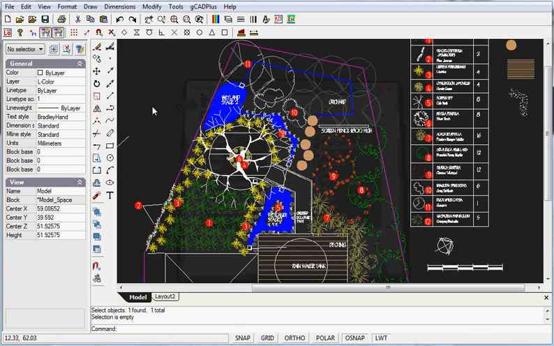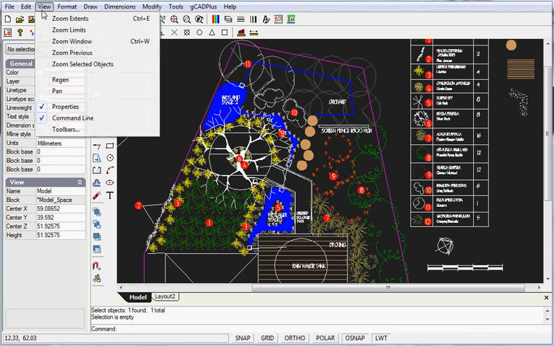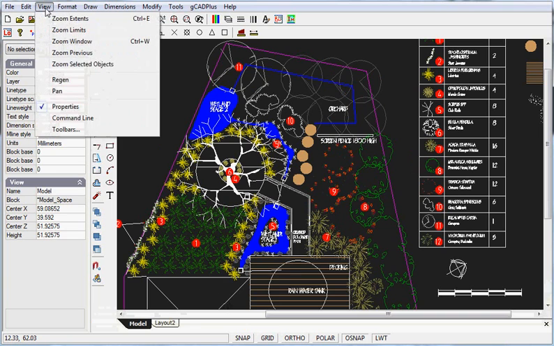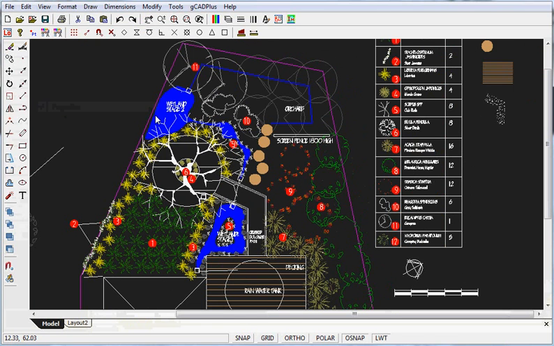You can also clean the interface up if you want. You can say view, I don't want the command area to show, and suddenly you get more screen real estate, or I want the properties box off and it disappears. You can have an icon somewhere in here, that's one of these two here, to turn it back on and the command line back on again, or get at it through the view drop down. So now I have a much cleaner drawing environment. I could turn off one or more of the toolbars too if I wished. So it's a relatively interesting and complex drawing environment. It takes a little while to get used to.